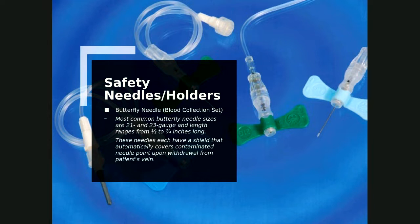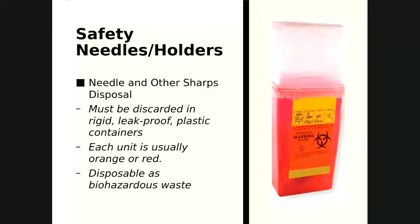These needles each have a shield that automatically covers the device. There's a push button system here or a safety pull sheath, which is what we utilize in class. Needles and other sharps must be discarded in a rigid, leak-proof plastic container. Each unit is usually orange or red and disposable as biohazard waste.